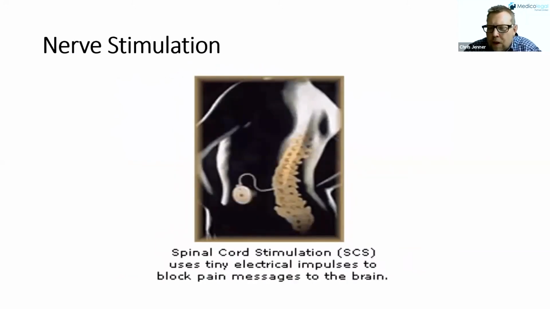And then at the more advanced end of things, we use nerve stimulation. So this is referred to as spinal cord stimulation or dorsal root ganglion stimulation. And essentially, these are implantable electrodes which are put next to the spine, and as you can see in the diagram, they're tunneled under the skin and they go to a little battery pack which has a small CPU in it, and patients will often have a handheld remote control device in order to alter the settings of their spinal cord stimulator. And essentially, I mean, it's clearly more complex than this, but a simple way of looking at it is a very expensive implantable TENS machine.